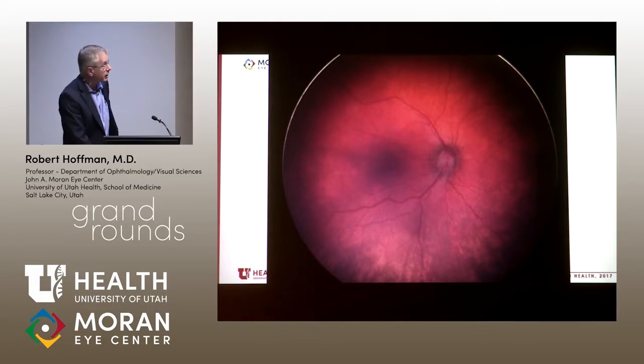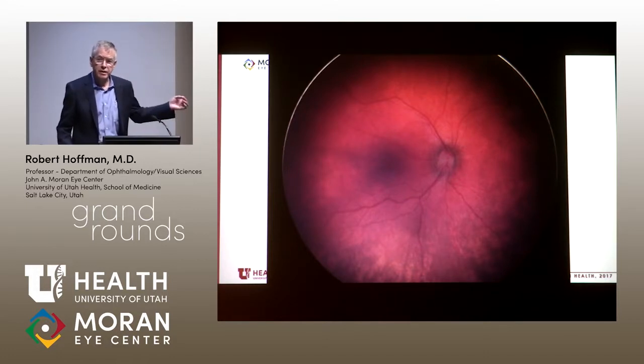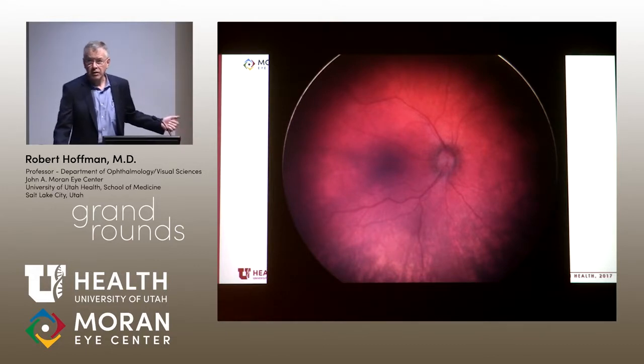Because of issues getting tests accomplished, we did not get an OCT during our recent exam under anesthesia. What we did do was the electrophysiology that you saw, and the thing that struck me was that the cone ERG — the flicker response, which is predominantly a cone response — all we saw were stimulus spikes. That was a grossly abnormal electroretinogram.